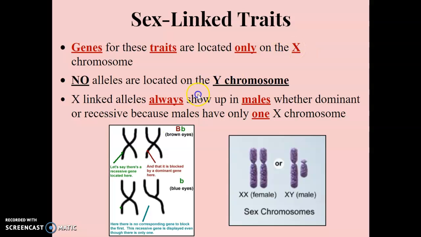For women, since we have two X's, it's going to be just like with our other genetics. The dominant trait is going to be expressed if a dominant allele is present. If both of them are recessive, then you'll have a recessive trait. But for males, no matter what is on the X chromosome for them, that is what's going to show up because they only have one X chromosome. And so they don't have another X to either overpower it or complement it. Whatever is on the male's X chromosome is going to be the trait that they have.